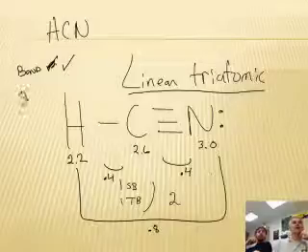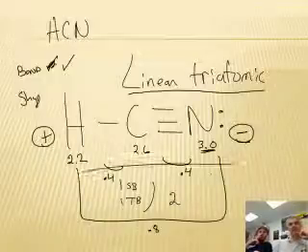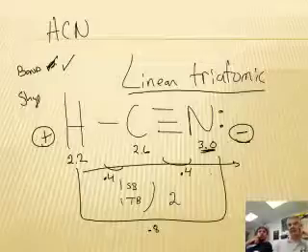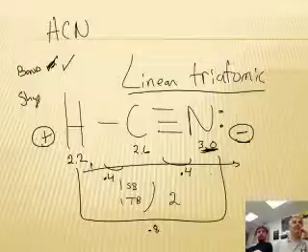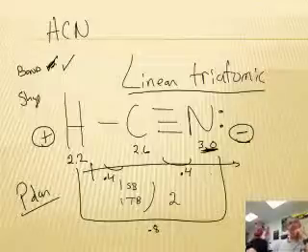Because on the shape, because this is such a higher number, this is going to be the negative side, and this is going to be the positive side, because the electrons kind of get sucked over to this side because of the higher strength of the nitrogen. Higher electronegativity, therefore, this is polar. So, you have to kind of think it through a little bit sometimes. But if you're stuck and you're doing a worksheet or a test, just go with the usually, and you're most often going to be right.